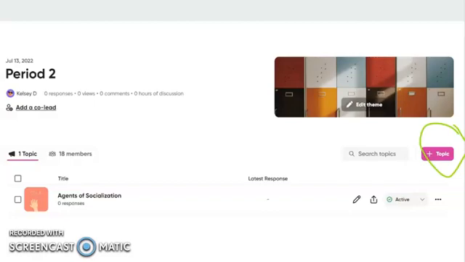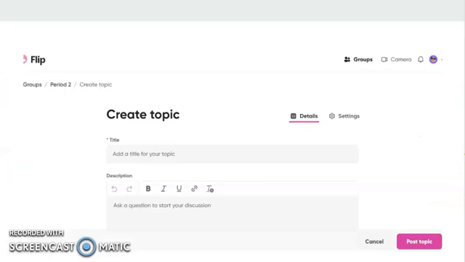So right in the top right-hand corner, when you are creating your own topic, there'll be this pink button that says Create a Topic. As you can see, there's one already in there for us that we will be utilizing and practicing with in a moment. Once you create a topic, you'll go ahead and type your name in there. So it could be a certain standard, it could be an activity, whatever the assignment is that you will be utilizing Flip for, you just add the topic in right there, and then you can go ahead and add a description below. Once you are ready, you can post the topic.